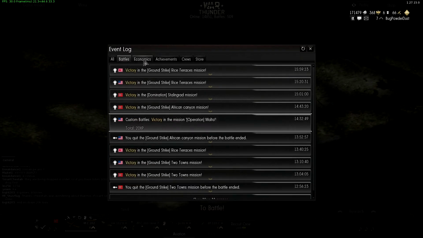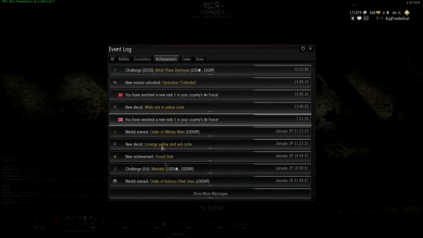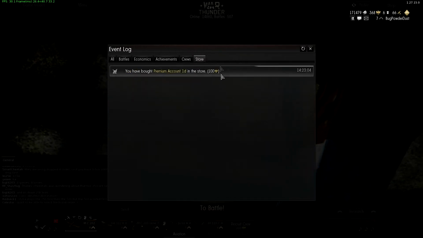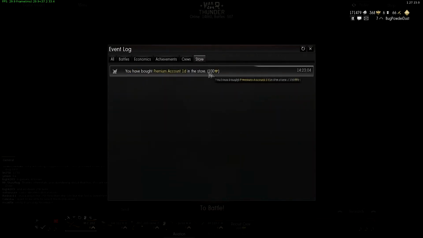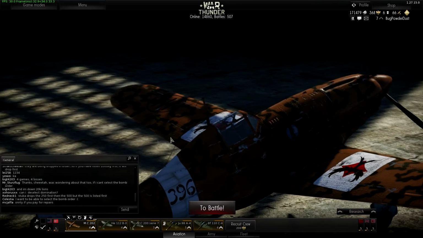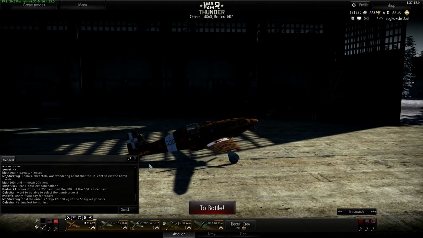You can filter out what battles you've been on, economics, what achievements you've got, so unlocks and challenges I've done without even realising it. Crews undergoing training, and when I bought stuff in the store, so I've just bought a one-day Golden Eagle account, as you can see. Okay, enough of my chat, let's get into the battle, because that's probably what you want to see.